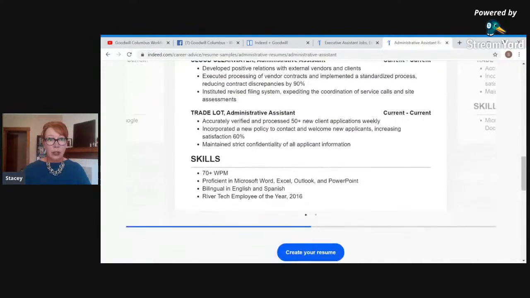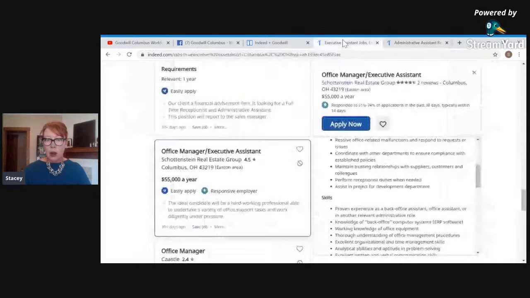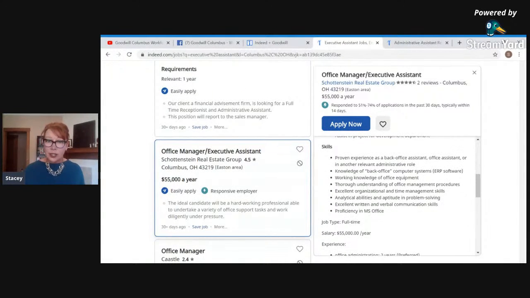I want to take a moment to talk about skills, because as you can see, they are asking for skills. So in your skills section, you need to highlight what skills you have that matches their job description, okay? So if you do have any of this knowledge of these back office computer systems, and if you do have skills in this software, this ERP software, put it down. I would say, 3+ years experience using ERP software, or proficient in ERP software, or master of ERP software. Who knows what you are? Maybe you wrote the program. I'm not sure, but put it down, whatever your skill level is.